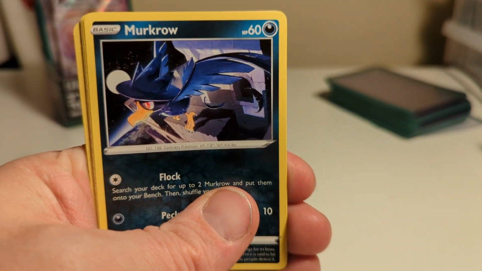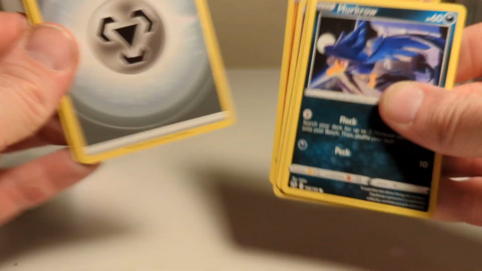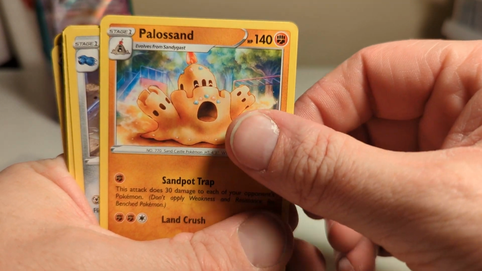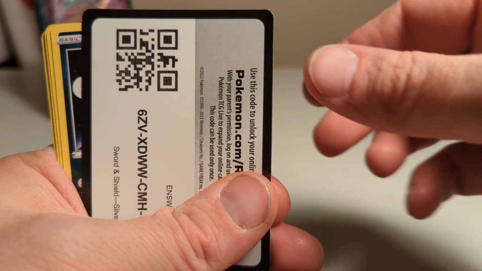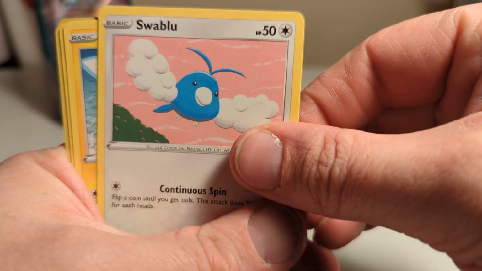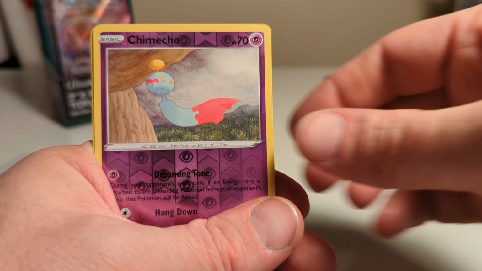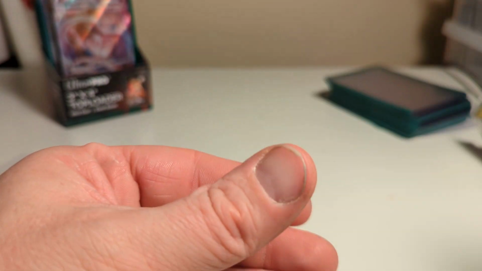Litten. Hang on. Steel energy. Is that a sandcastle? Palo Sand, weird. Metang, Furisode Girl. Furisode Girl? Murkrow with a little wizard's hat on. Swablu. They're just making stuff up now, aren't they? Rotom. Bunnery, another one with a hairy bush. Oh, that one's good. That's Chimecho. And Terrakion. Cool, nice one.